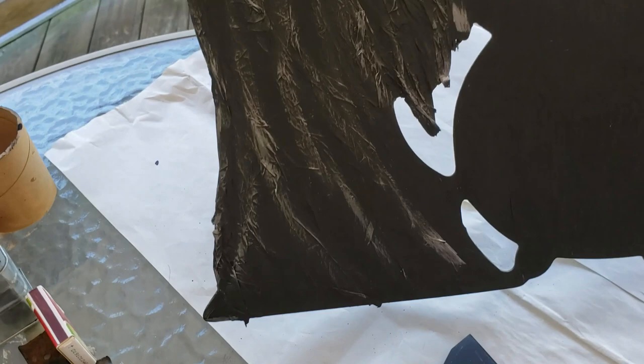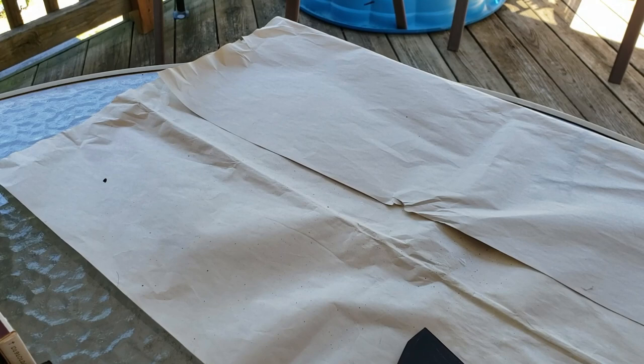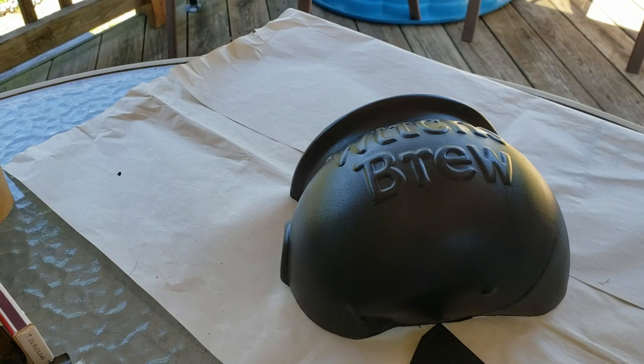So I want to show you what I've been doing. Let me set this out here to dry. So I have a cauldron. I've had the cauldron for at least a couple years. So I had my husband last year cut it in half. And so this is what it is. I think I got it free. Again, the lighting's bad because I'm outside and under the tent.